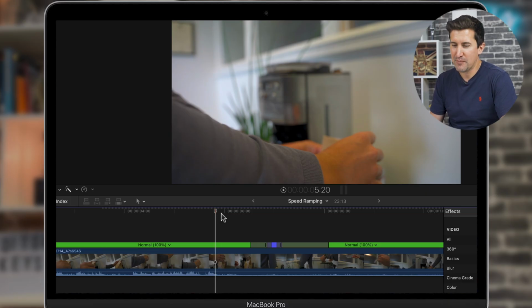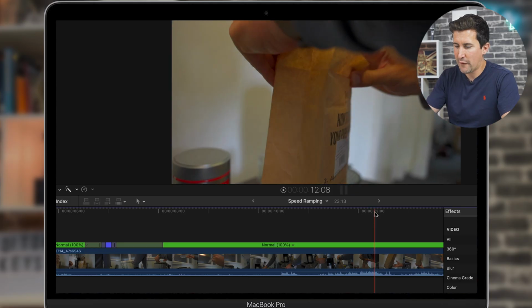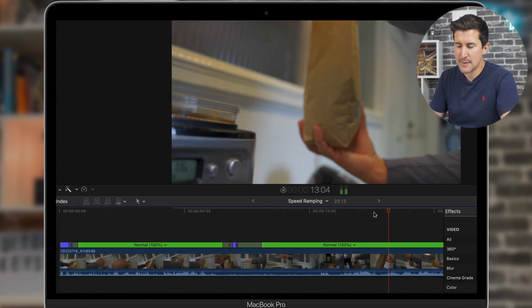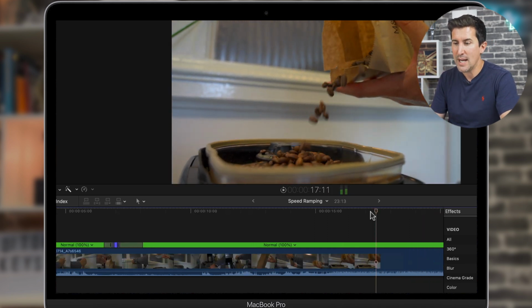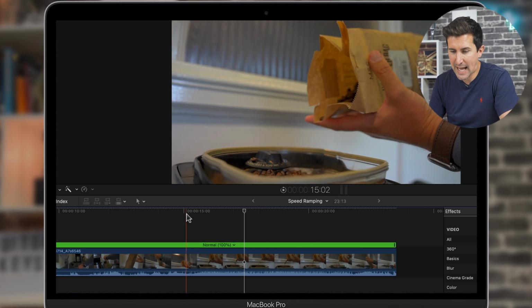So what I'm going to do is go through this clip in Final Cut and add a few more speed ramps and see how we can make this look. Another section I'm going to do is this part where we go to actually putting the coffee in the machine. And I quite like this because instead of speeding this section up, I'm going to slow this one down. And you can do this if you have recorded at that high frame rate.